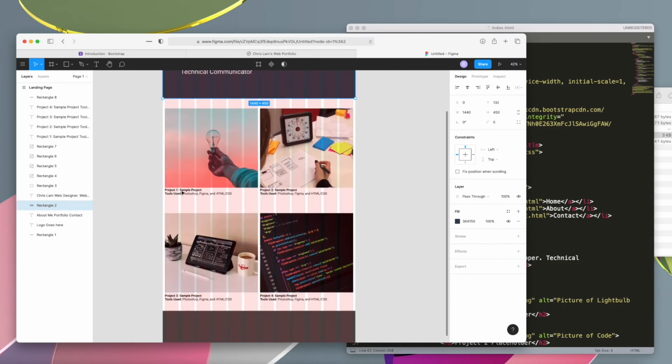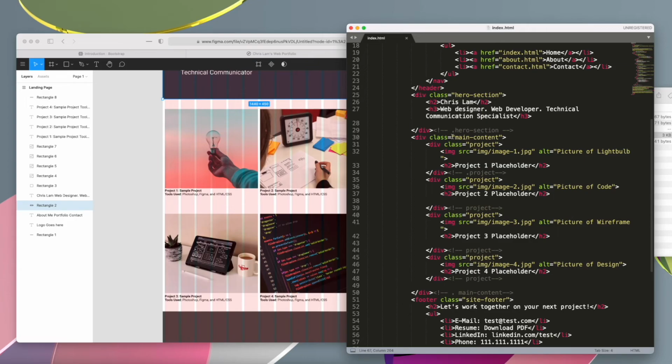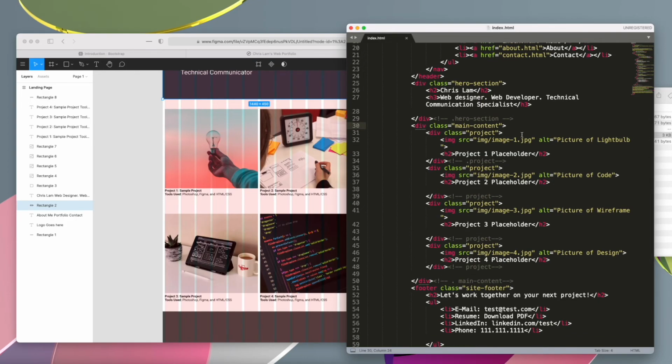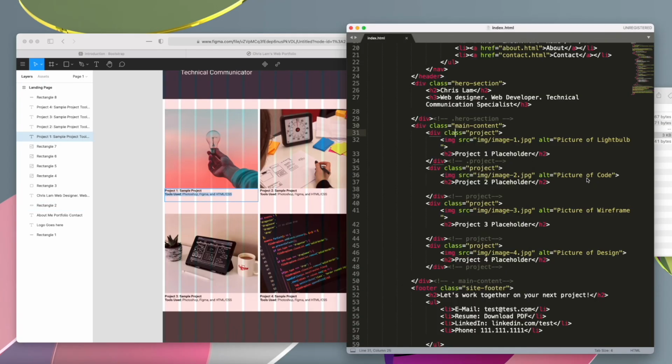4 portfolio pieces. So let's go and find that, and we've got this div called main content, and I think what I'm going to do is add some of the other content that we had here too. So we had the tools used section as well.